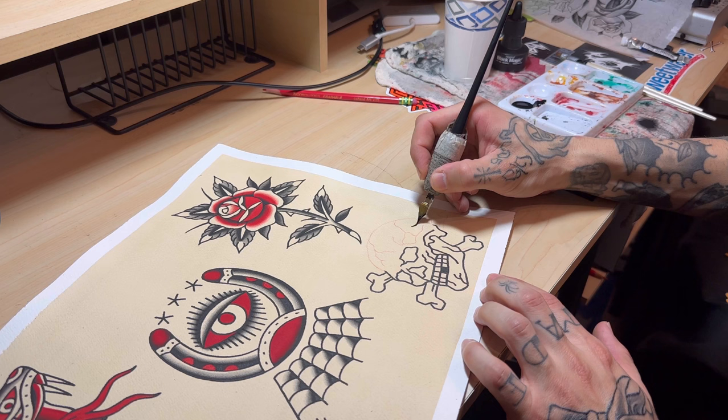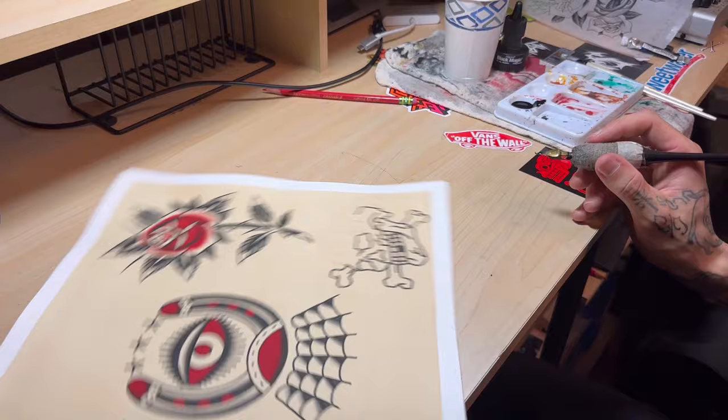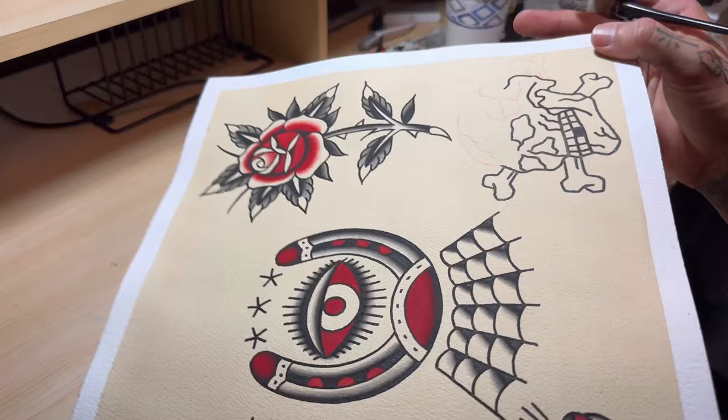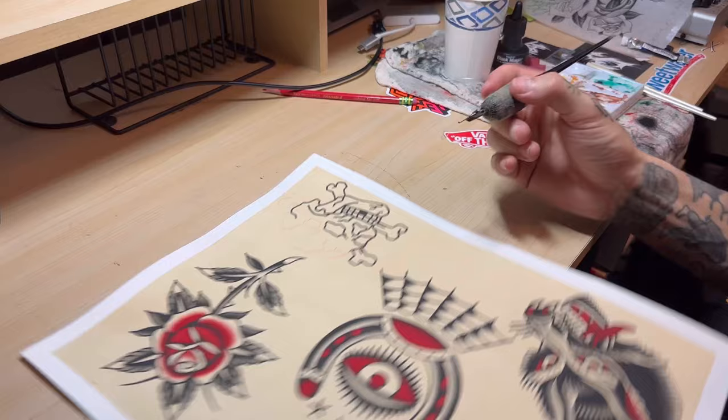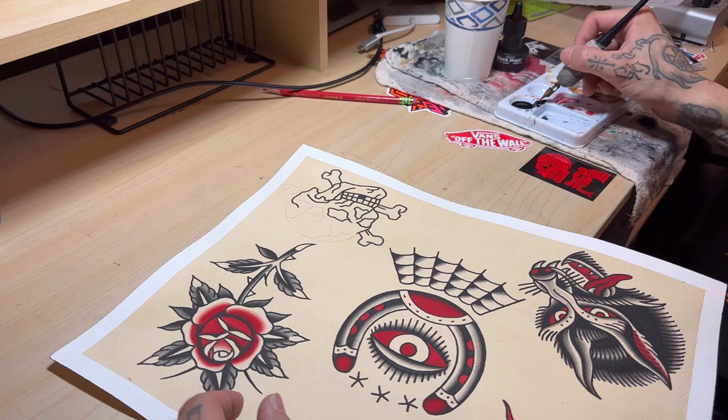I'm starting to get kind of all over the place here. For me, it's easier to pull circular lines this way versus this way. So I'm gonna make sure that nothing is too wet that I'm gonna get my hand in. I see this piece right here is a little bit wet, but I'm gonna turn this piece this way. You can also use a piece of paper or something like that to put your hand on top of if you're worried about it. But I'm not super worried about it.